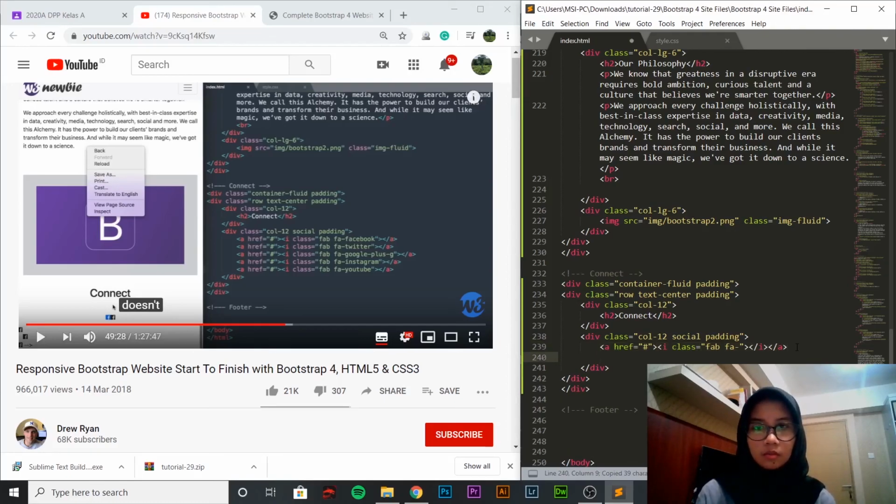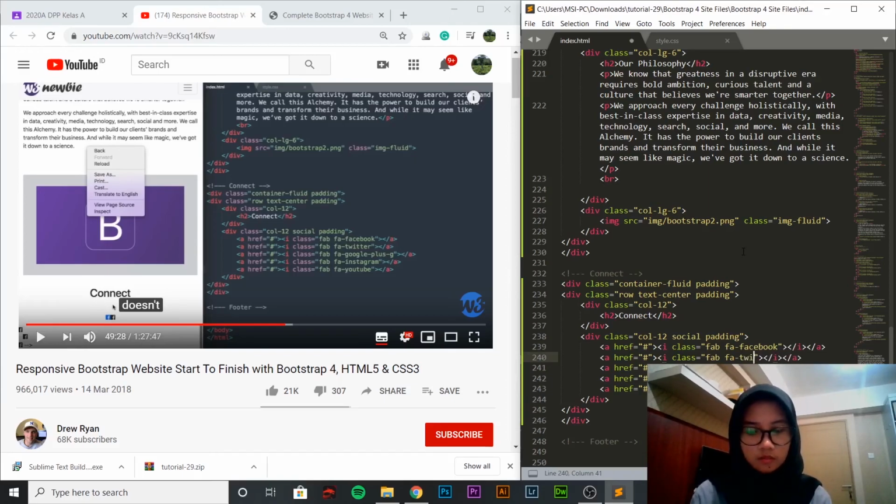Ada berapa? 2, 3, 4, 5. Ini yang pertama adalah Facebook. Yang kedua adalah Twitter. Ketiga adalah Google plus G. Kemudian Instagram. Yang terakhir adalah YouTube.